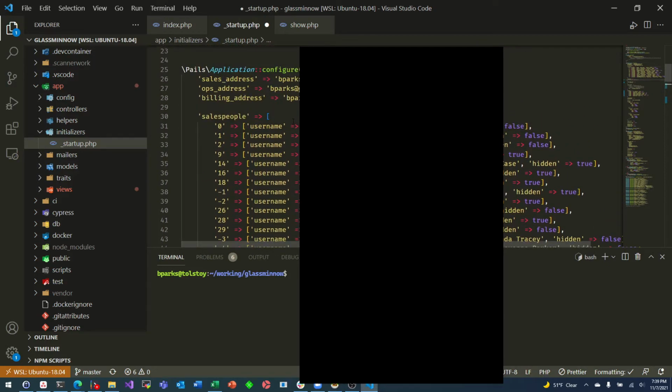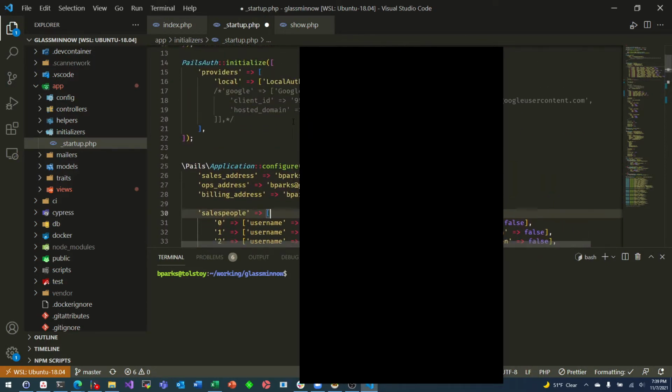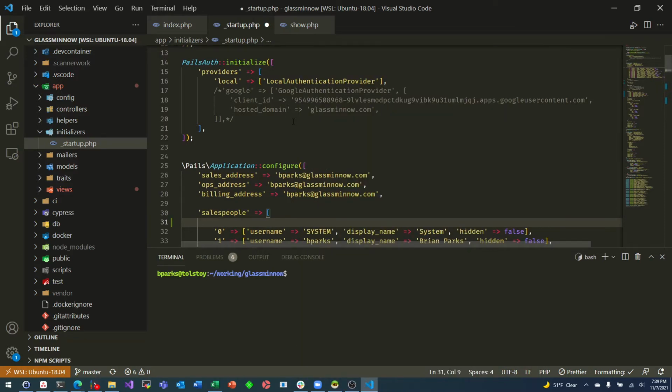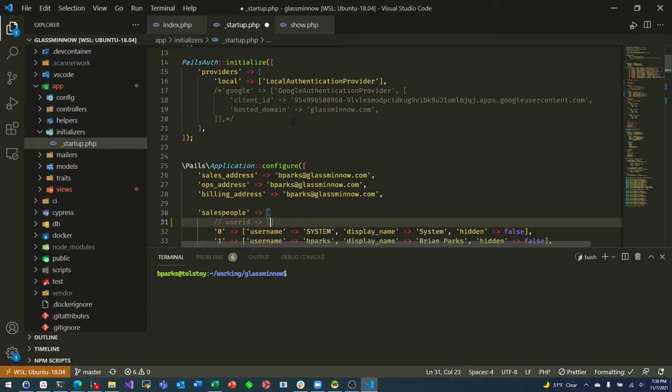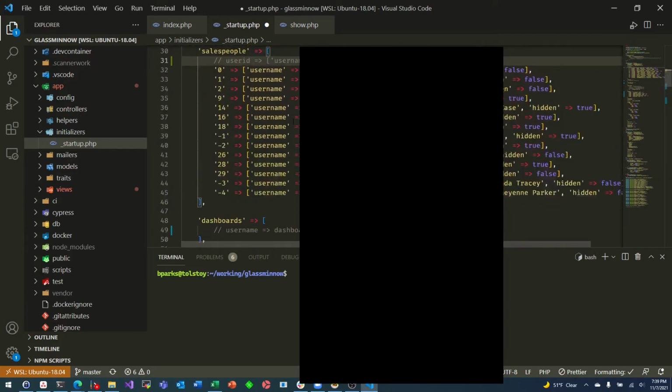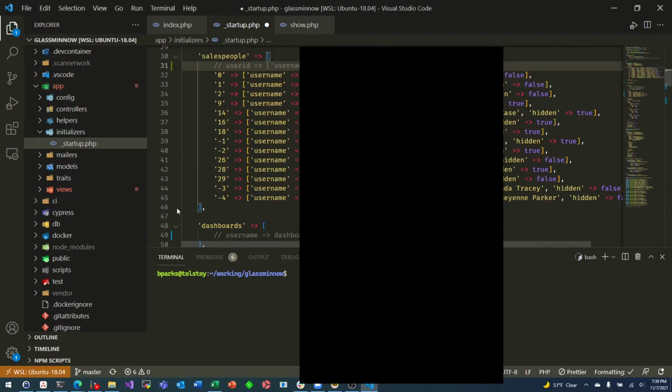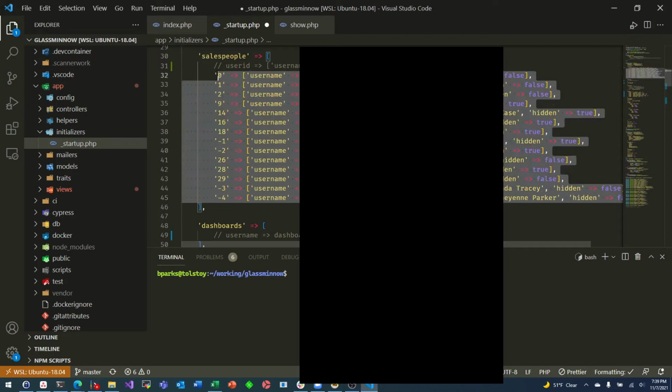And then here, this is a map of, it looks like, user ID to username, display name, and hidden. All right, now let's get rid of all of this other stuff.